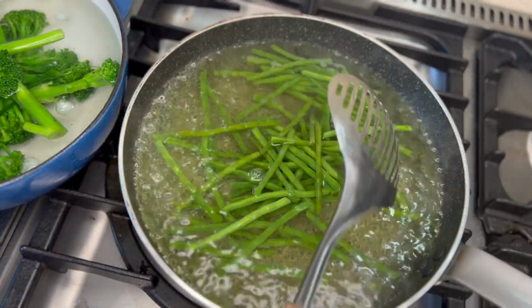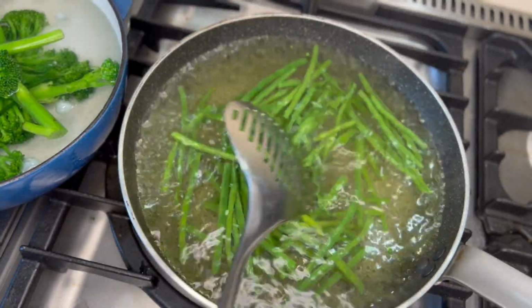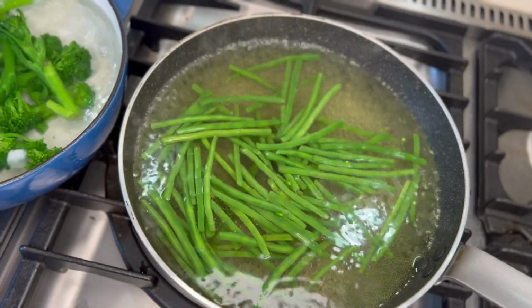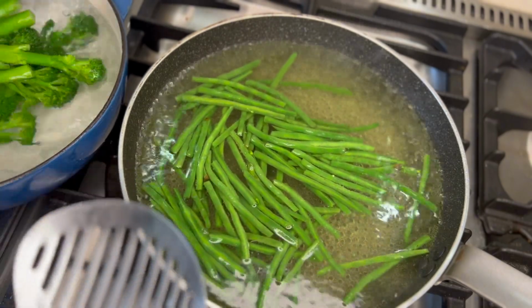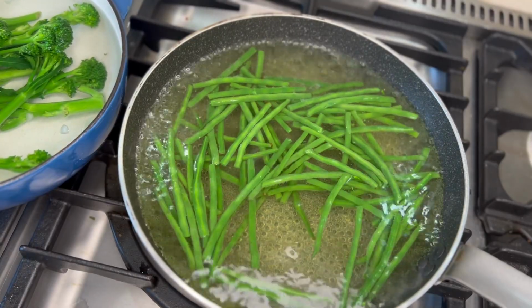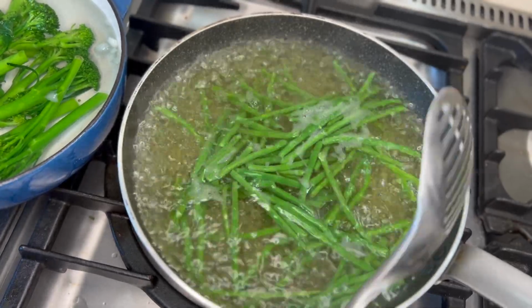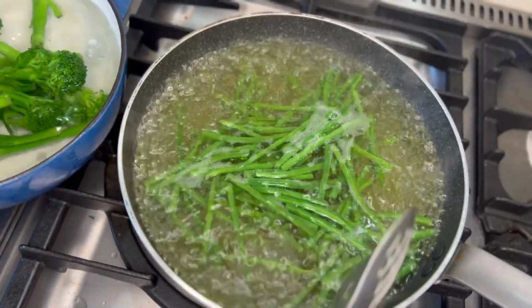Lightly salted water, allow the beans to cook for about a minute, minute and a half, and then back off and into the icy water, allowing them to cool completely. And that's how you blanch and refresh your vegetables, makes it much easier and sets the color and a lot of nutrients inside that vegetable. So it's a great little tip, this. That's all you need to know with this. So again, that's my beans up to a nice rolling boil. Give them just a minute more. Now bear in mind, you don't want to cook your veg fully.